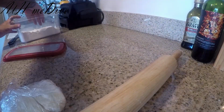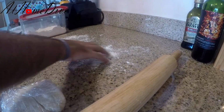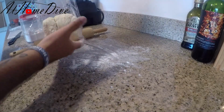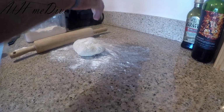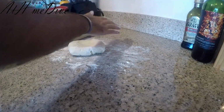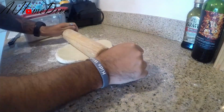Alright, so we're back. It's been a half an hour, so the dough's had time to rest, and what we're going to do is go ahead and lightly flour all of our surfaces that we're going to be working with. And we're going to take the pie dough and unwrap it here and drop it out and give it just a touch extra flour so we can coat it on both sides. Just going to kind of press it out, and then we're going to get to rolling.